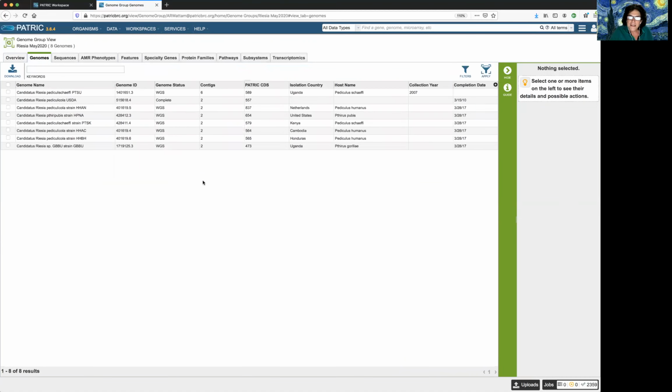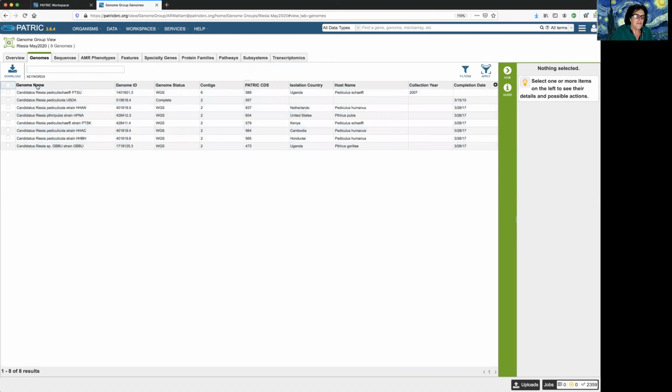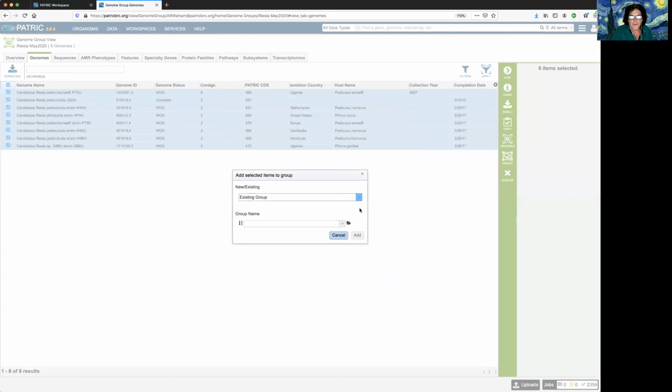Now I can weed things out right here if I want to, but I'm always a little bit nervous about that. So I want to create a new group and adjust the new group and not remove my favorite ones. So I click here, I did that too fast for you all, next to genome name, the check box immediately to the left of that, select all of them, and I'm going to create a new group. So you click on the group icon, it pops up this pop-up window.